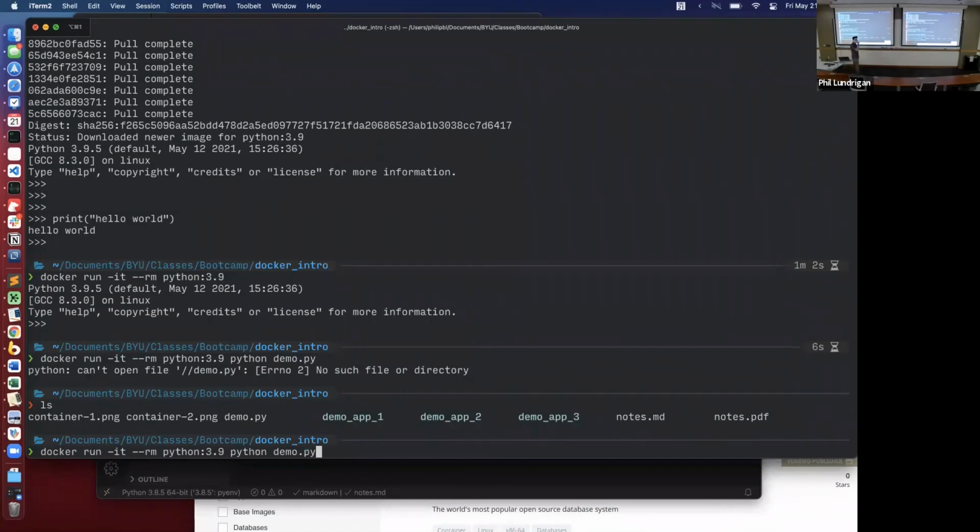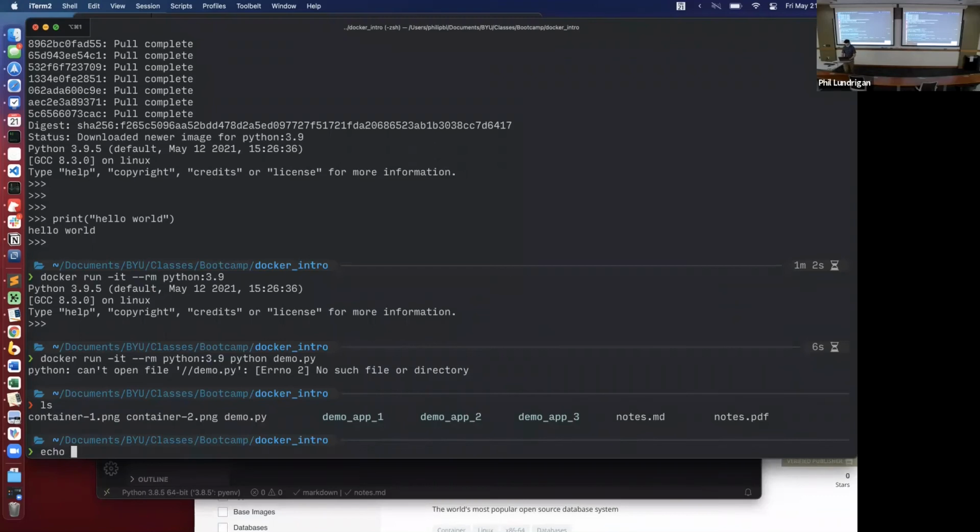Yeah, it's not in the container. It's not in the container. Yep. This command is running inside the container, but my file is outside of the container. So to answer someone's question, how do you communicate? What you can set up is a volume, -v, and then you have to do the actual full path for what host folder you want to synchronize with the container folder. The standard convention, if you want to do the present working directory, is that you just do that. People are familiar with that, right?